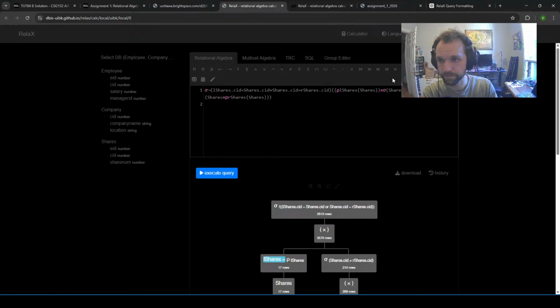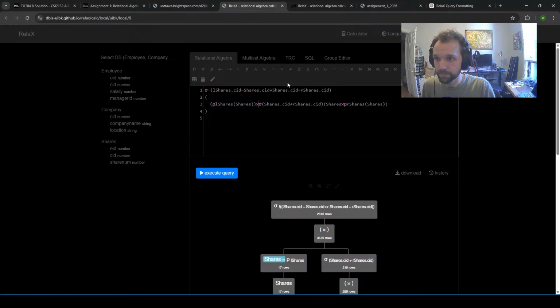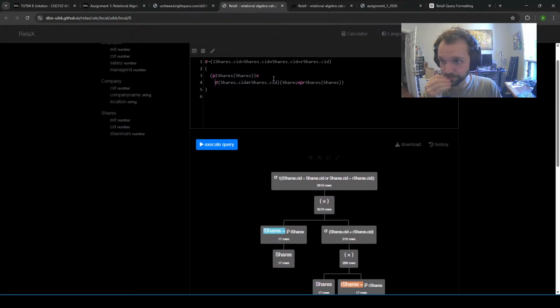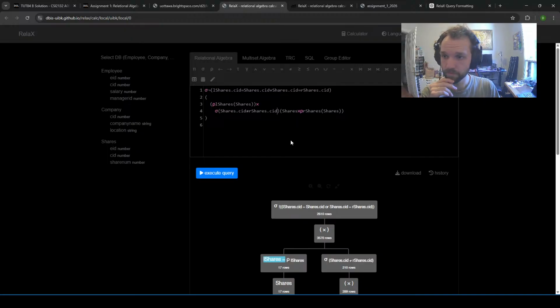Okay. Just make this a bit easier to see. Equal to R shares .eid.